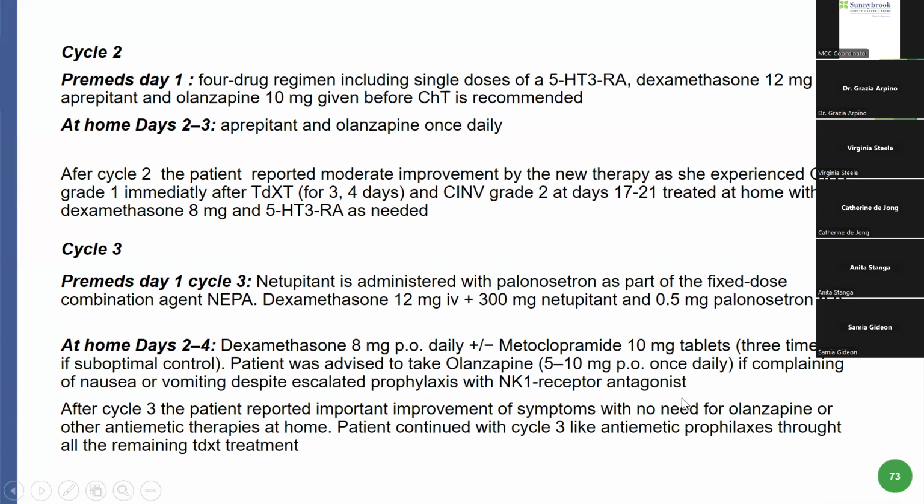and she continued through all their cycles without getting the complaint anymore. So we kind of get this type of therapy became after that our new standard. So we are actually doing netupitant and dexamethasone, and we don't do olanzapine routinely, but we use it as a breakthrough if needed, or for patients experiencing nausea despite this regimen to begin with.